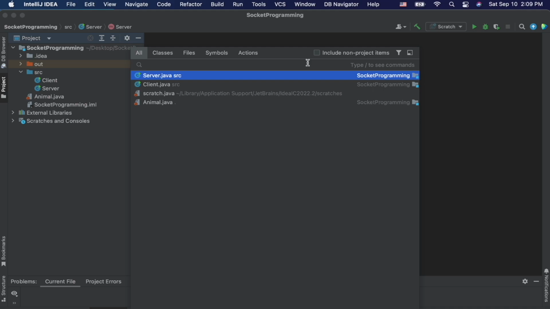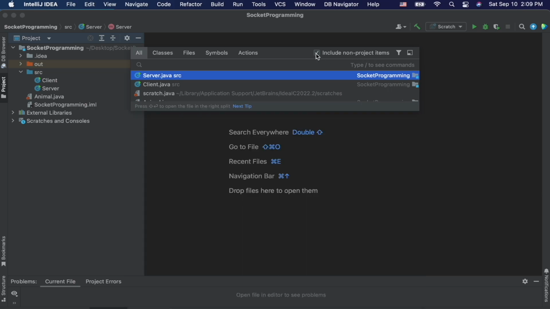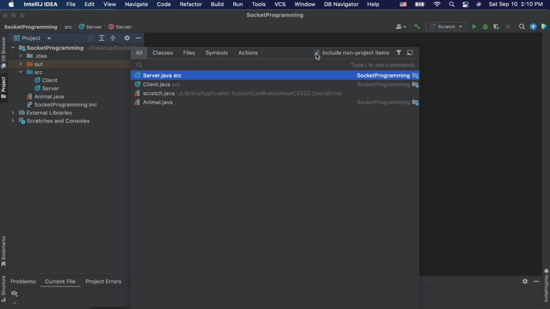So maybe you noticed that there is also here a tick box that says include non-project items, and if you select it, you are searching not only for what you have inside the project, but also for non-project items like classes and Java documentation. So if you want to select this check box here, you can actually double tap the shift button on your keyboard, and this will happen even without clicking on this check box. So I will press 2x shift and 2x shift again. You see that the box was checked and then unchecked.